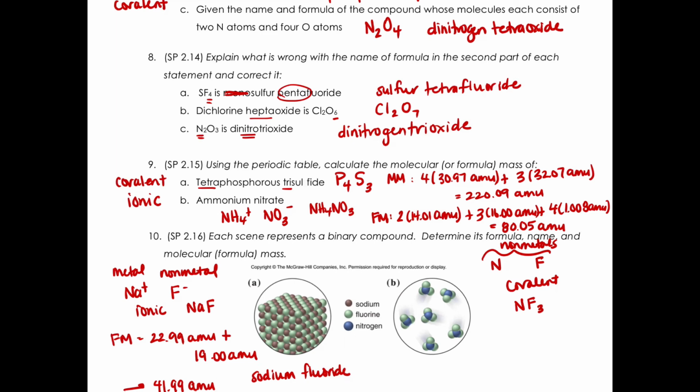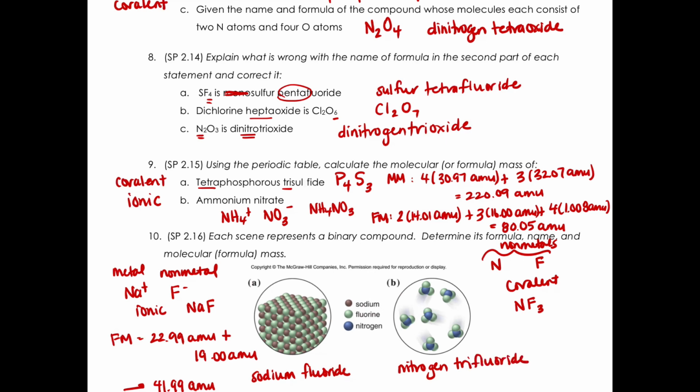Naming this compound, and I sort of gave it away here, the N has to go first because N is furthest to the left on the periodic table. Nitrogen is in column 5 in the periodic table, where fluorine is in column 7, so that's the halogens. So nitrogen is more towards the metals, and so it's written first. And so when we name our compound, it's going to be called nitrogen. And then we have to use a prefix to indicate the number of anion-like species, which is the fluorine. So we have to say tri. And then fluorine becomes named like it was an anion, and we say fluoride.